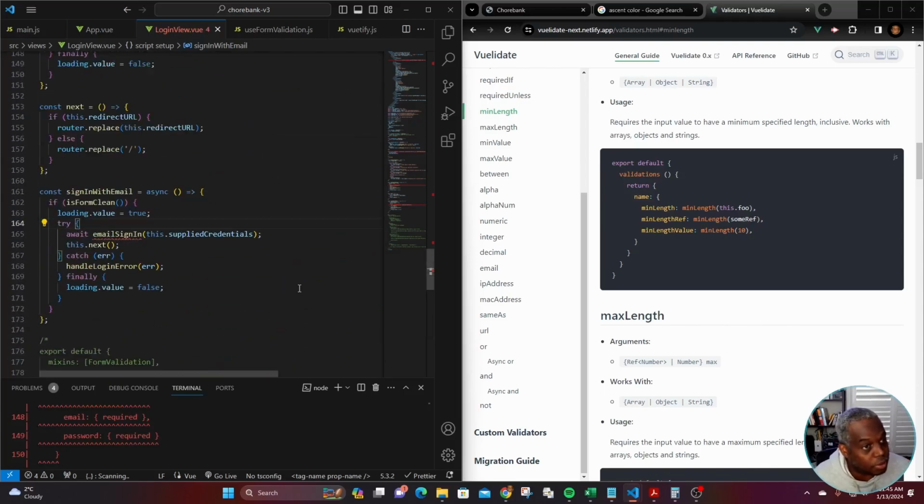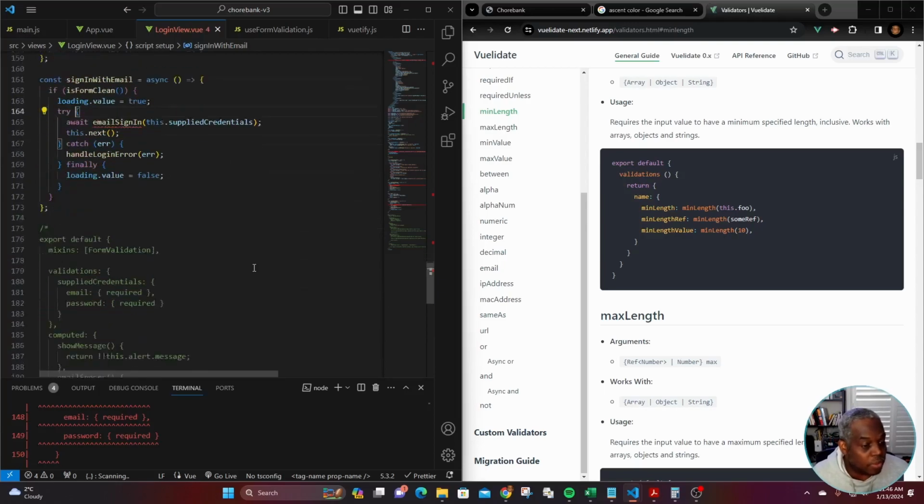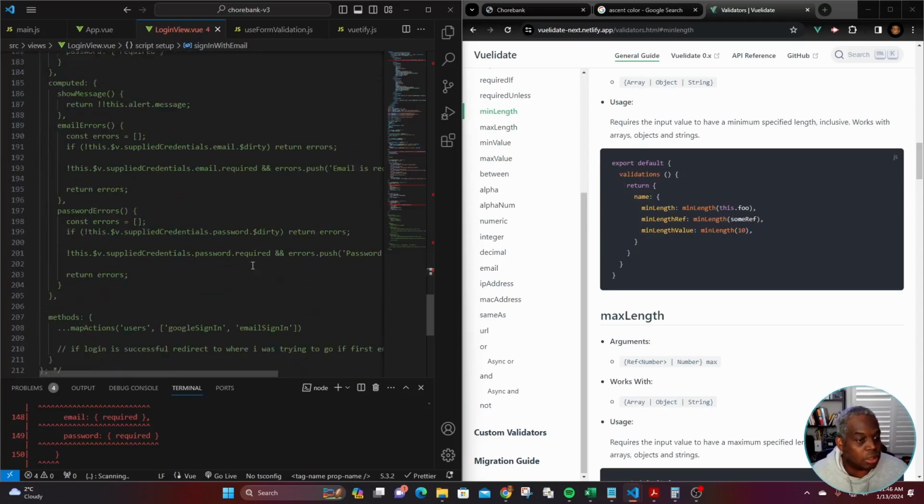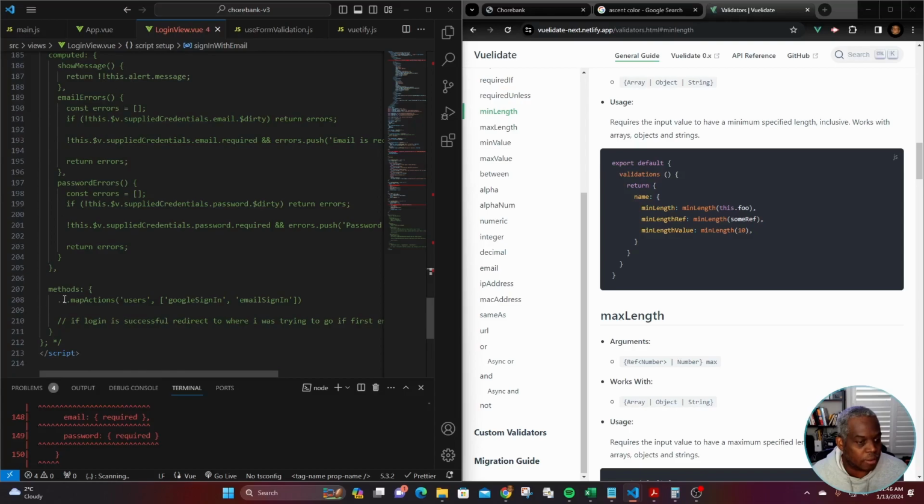Was I using it before? Maybe not. Maybe this was something that was called out in my methods. There it is. So now the unavoidable has happened. Remember, Vue 2 to Vue 3, Vuex to Pinia, which is here we are. This is our Vuex calling where we do the map actions, and that's not firing there. So what we're going to do is use, I'm going to bring in my Vue 3 reference to that.